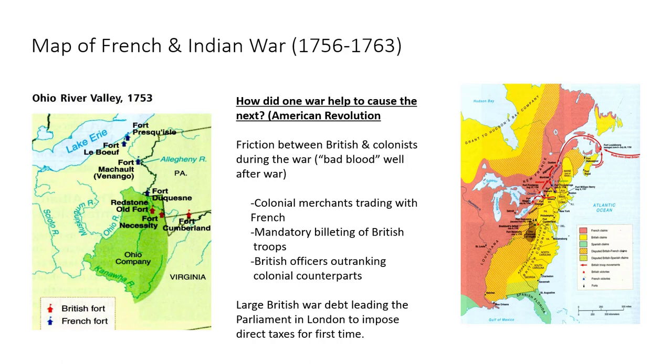That being said, by far the biggest and most important way in which the French and Indian War helped to lead to the American Revolution, and you may already know something about this, is that the French and Indian War, lasting for about 7 years against a really powerful country in France, though the British won the war, cost a lot of money and put the British into debt in a big way. And so the British government, after the war, for the first time in its history, decided that it was going to directly tax products in the colonies and impose direct taxes for the first time. And this is what set off the furor and opposition that started a 10-year-long political crisis, followed by another war, this time between the two former allies, the British and American colonists. So the French and Indian War laid the groundwork for a future conflict.